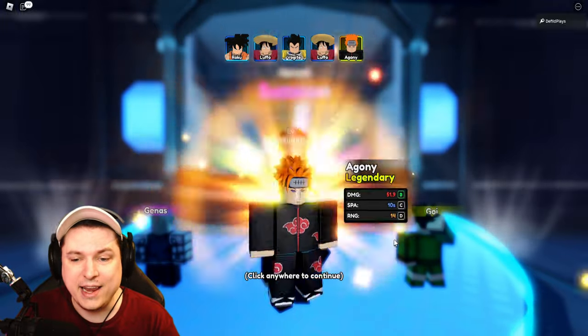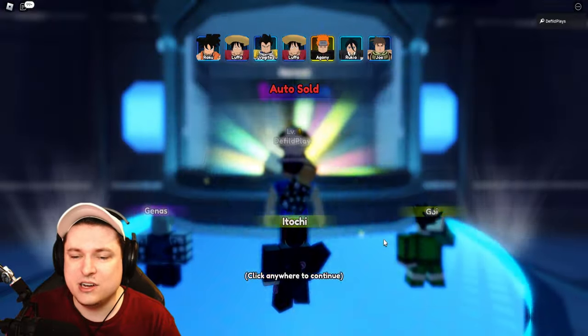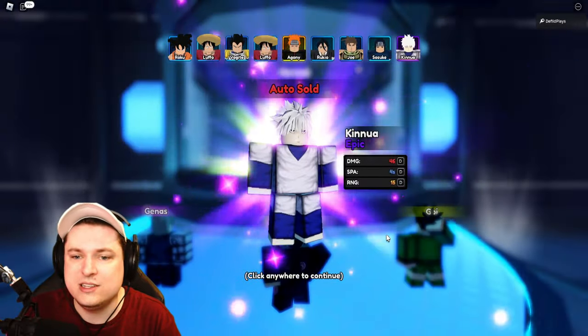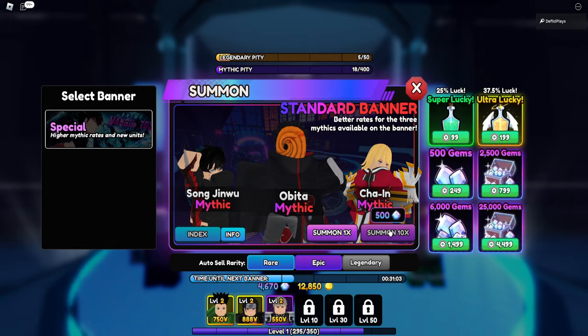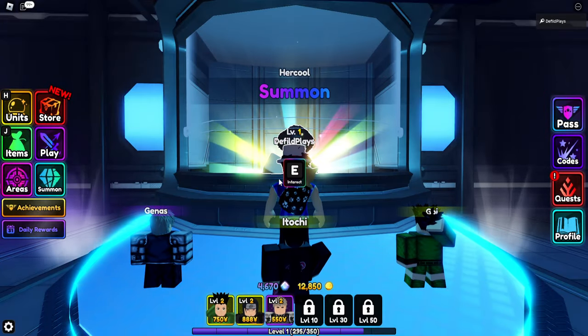Ooh, legendary Agony. Okay, got us another legendary. So we at least have two new units to try today, which is awesome. I'm super happy about that, because of course we have a new legendary. We have our first mythic of today. Let's quickly see the rates on that.